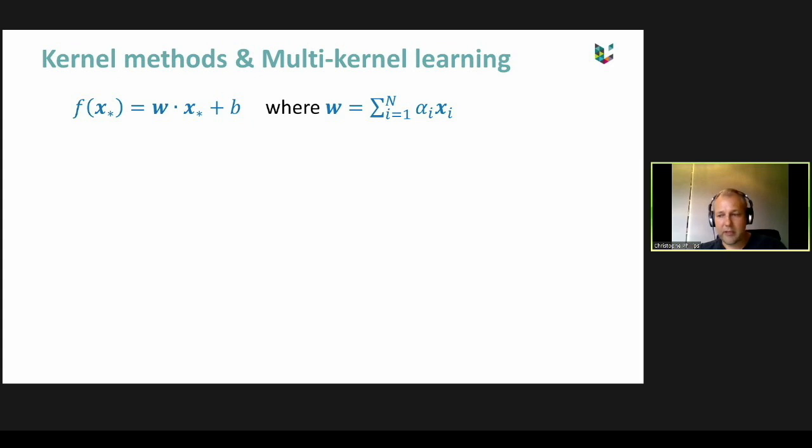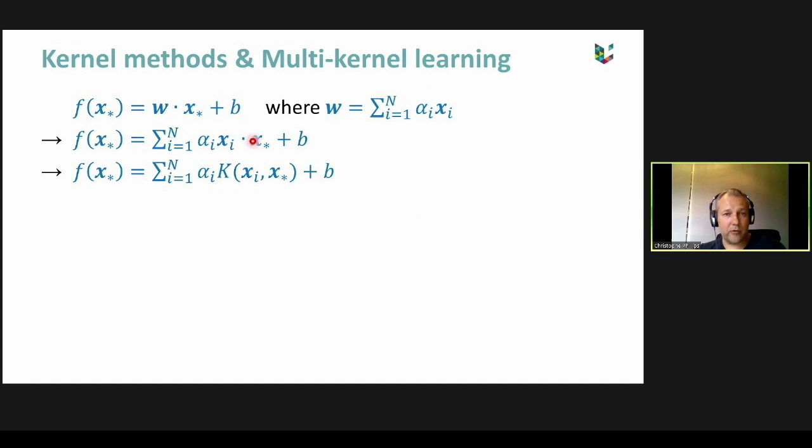Well, simply with this function, as I said, for prediction we were using these weight vectors. And I said the weight vectors can be constructed as a linear combination of my samples. In that case, replacing w by its formula, I can express the prediction for any subject based on this kernel function.